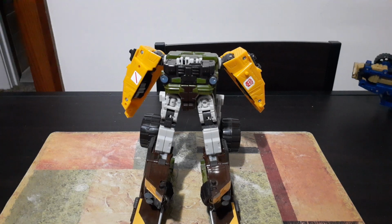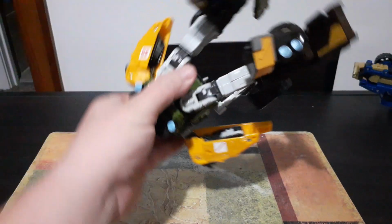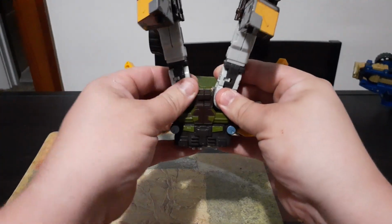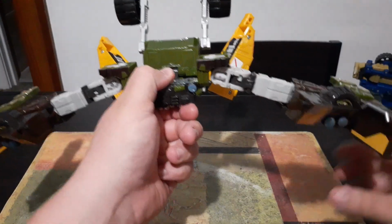All right, so what I went ahead and did was I just went ahead and disconnected Ironhide. So now what I'm going to do is I'm going to show you how to convert him from the lower Powerlinks mode to the upper half of his Powerlinks mode so we can hook him onto Jetfire to create Powerlink's Cliffjumper. All right, so what we're going to do is we're just going to go ahead and flip him completely over. And then what we'll do is you'll see the seam right here on his waist. Just go ahead and split that apart just like this, just like with any other figure.